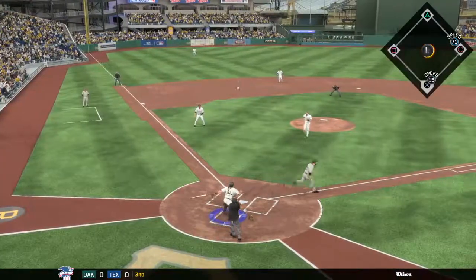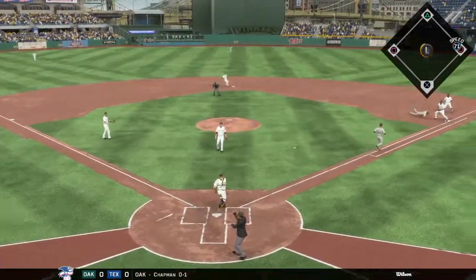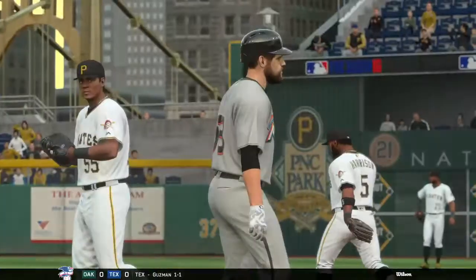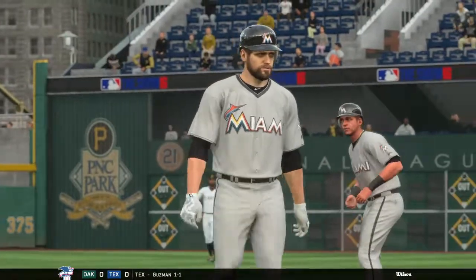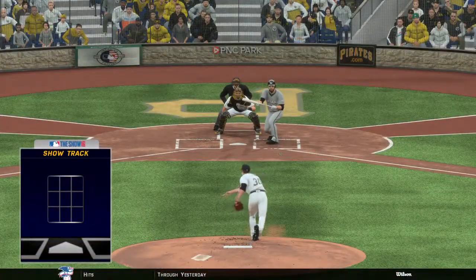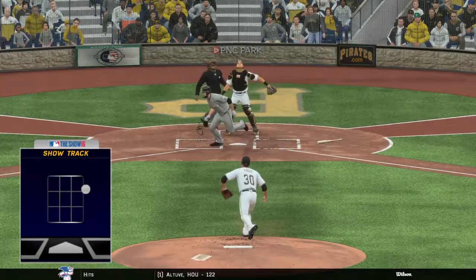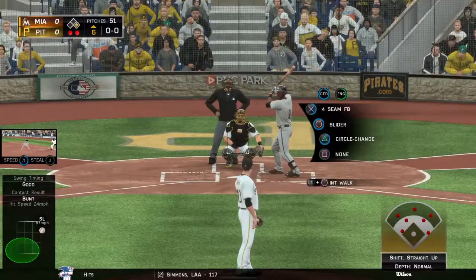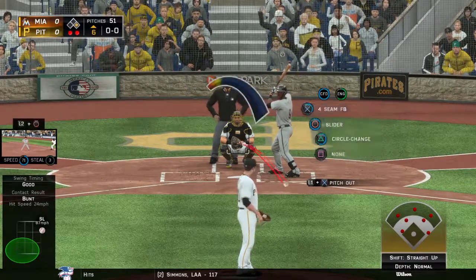And he pops up the bunt attempt. And good awareness behind the plate as he'll make the quick basket catch for the second out. But they'll just get the one out here as the runner will get back safely at first. A cardinal rule if you're bunting: don't bunt at balls. I mean, you see this on the pitch tracker. This thing is out of the zone, but he chases it and pops it up. That turns into a wasted out right there.